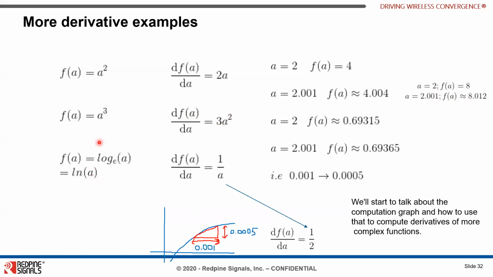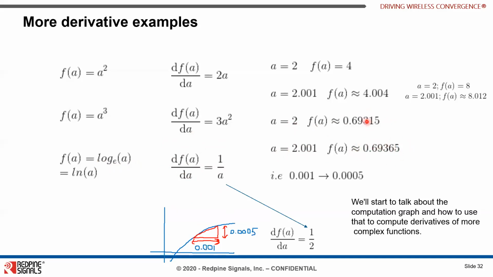In a similar way, let's see another example of a log. If f(a) equals log base e of a, or ln a, whatever you call it, it is a logarithmic curve, and we already know the derivative of this log is 1 by a. For the time being, forget about it and check how it becomes 1 by a. Suppose we take a particular value: if a is 2, then f(a) is this number, log of a, and if I increment a to 2.001, the value will be this.